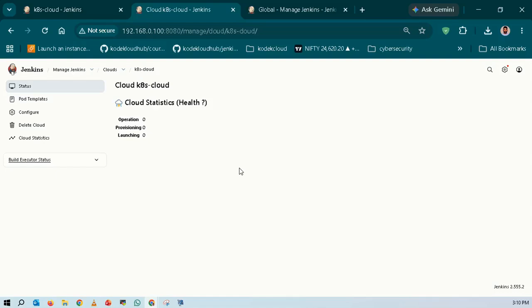So this question was asked to me by an interviewer in an interview: how do we add Kubernetes pods as Jenkins slaves? I told him a couple of steps, but I was not able to show him how I did it. But I showed you in this video how we do that. So overall, this is how you add Kubernetes pods, Docker containers and Linux servers as slaves to the Jenkins controller. That's all I want to cover in this complete video.